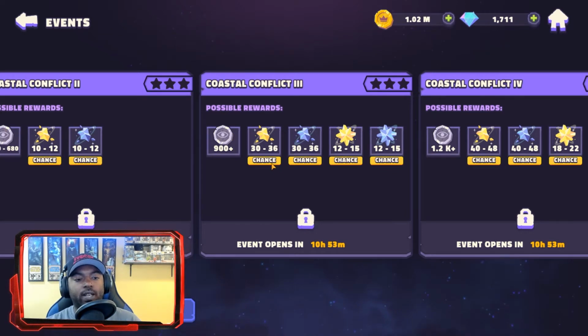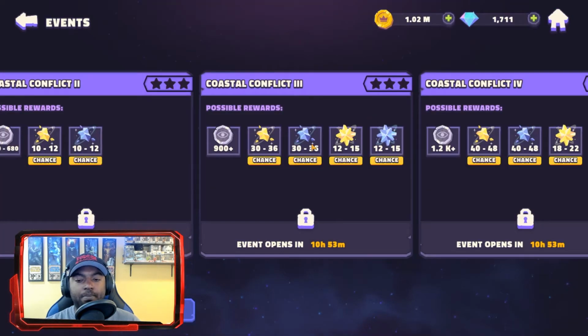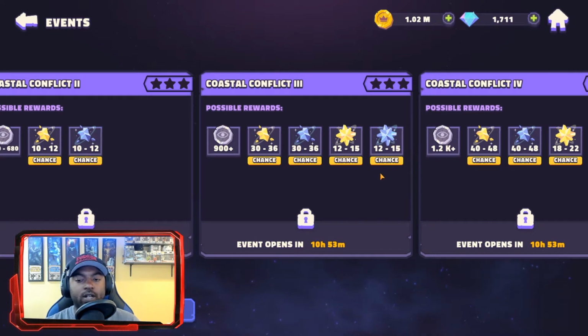So, but we're also going to increase the amount of faint yellow starlight and faint blue starlight we're going to get, and we're going to add in yellow starlight, which is going to need it to go from 10% to your 15%. So the max level, the max amount you can get out of your actual stones. It's essentially the tier 3 stones that you're going to need there.